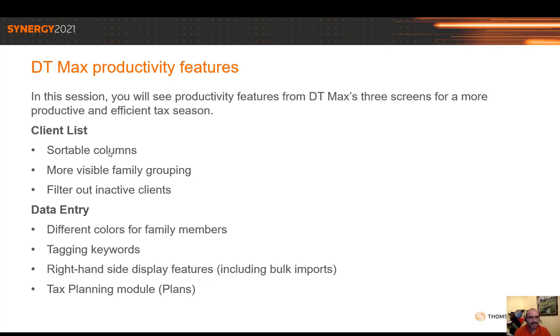We're going to go then to the data entry and show how we could actually assign different colors for different family members, for different types of family members. We're going to see how to do that. We're also going to show you how to tag keywords as well. You could actually tag them through question marks or little check marks, which also affect the diagnostics as well.